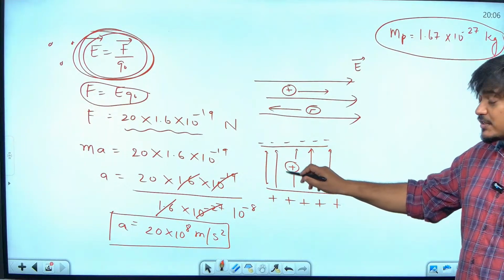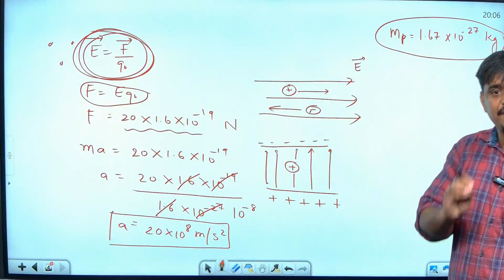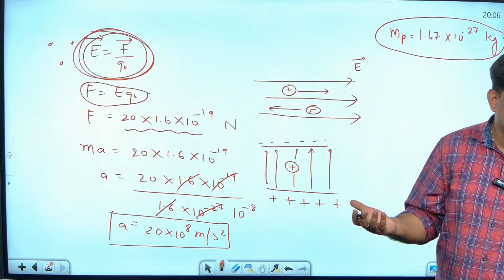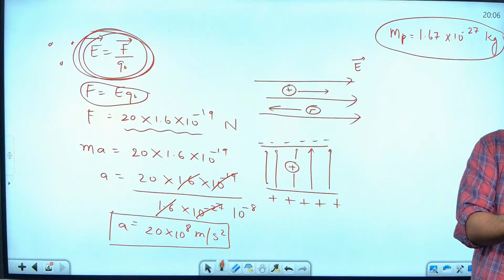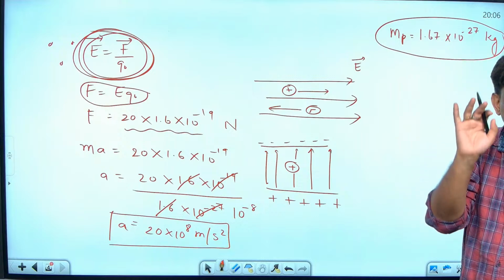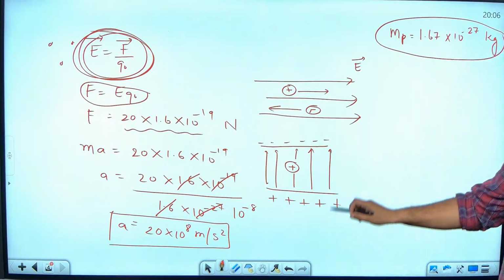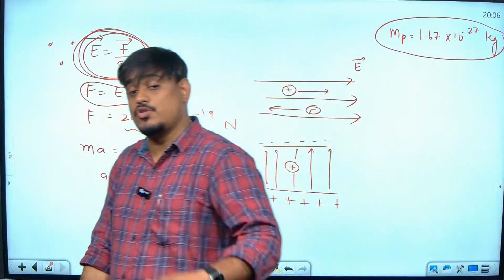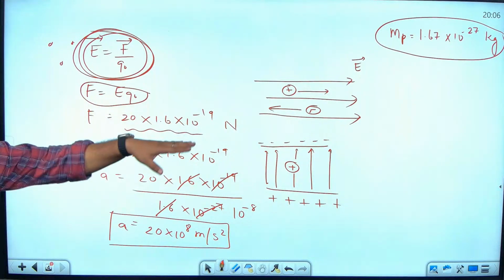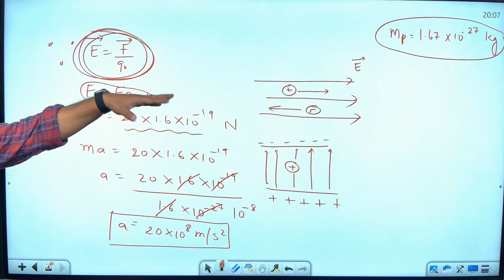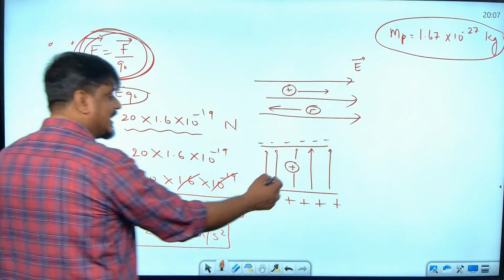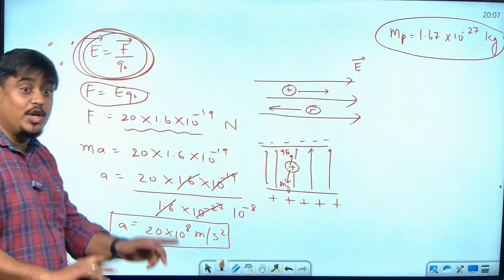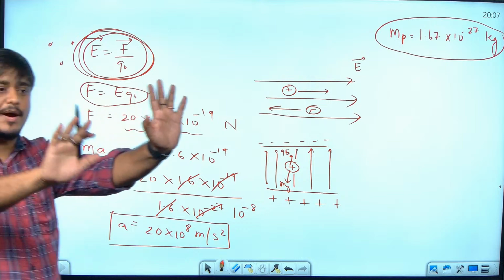Now, because of its mass, it will try to come down. If it is a single charge, the mass will be very small and it won't be affected by gravitation. But what if it is a huge mass of charge, a charged body with a big charge? Then the question can be asked: what should be the value of charge or electric field so that it balances itself in the same position? Downwards, mg will act. Upwards, QE will act. You have to equate both, QE is equal to mg, and find the required quantity.